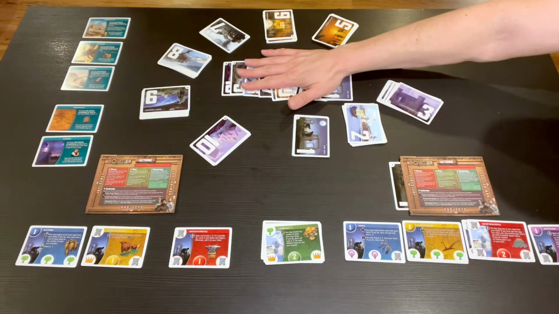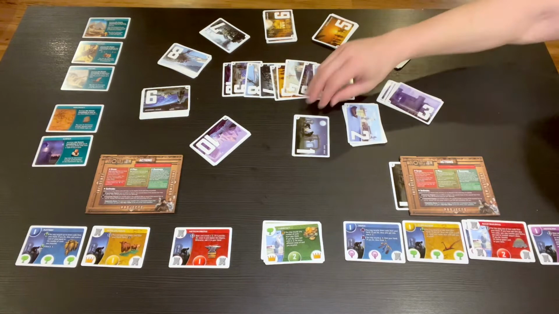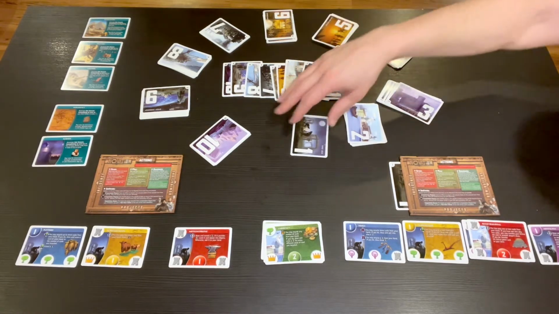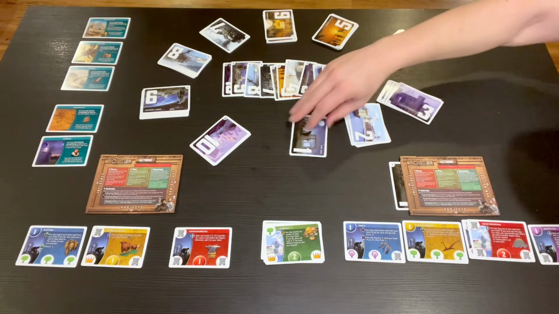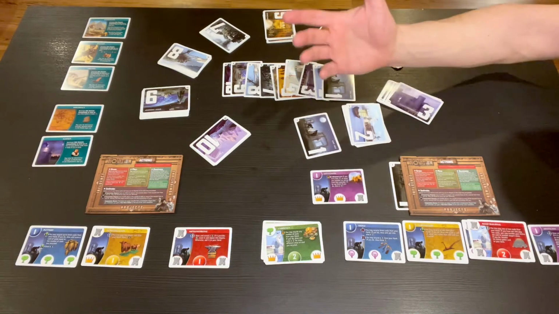But basically, players can do one of 4 things on their turn. First, they can draw. And anytime they draw cards, they have to take cards from whichever lowest age is still available in the draw pile. So if there are no age 1 cards here, I could draw from age 2, for instance. And that's how the technologies progress throughout the game. But I'm going to draw this card here. It's City States.